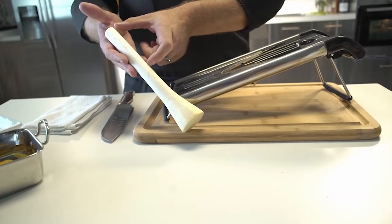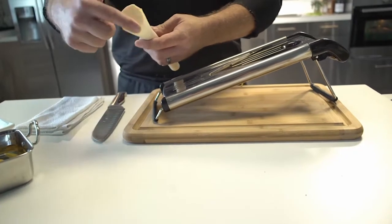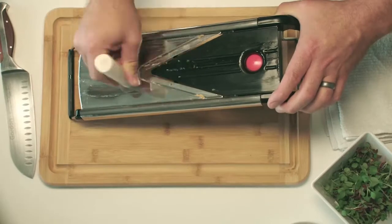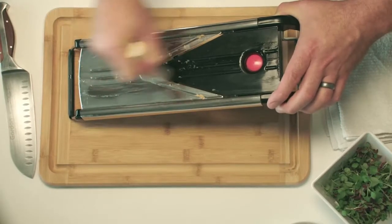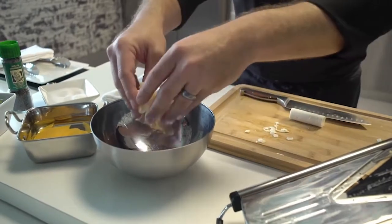The next thing we've got is some beautiful fresh hearts of palm flown in from Costa Rica from our folks over at Halpern Steak and Seafood. Using that same mandolin, we're going to slice it a couple different ways. We've got some rings out of the top of the stalk, and then out of the bottom where it's nice and firm, we're going to slice it sideways and get some ribbons out of it. The only difference between the two slices is the actual look — we just wanted a couple of different textures and looks when we plate the dish at the end.